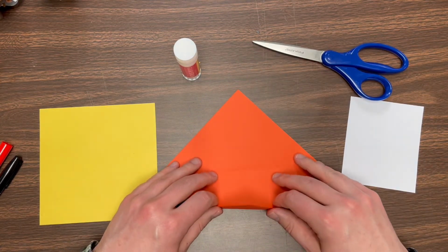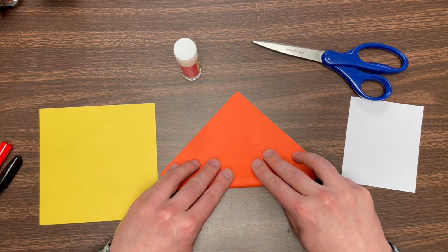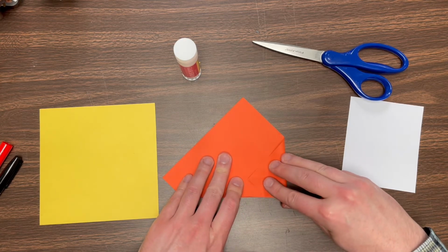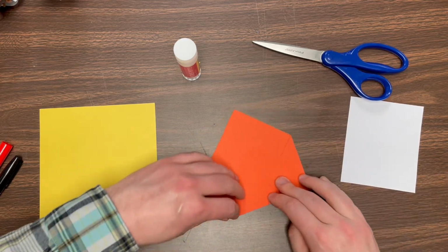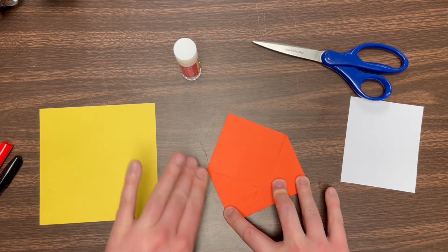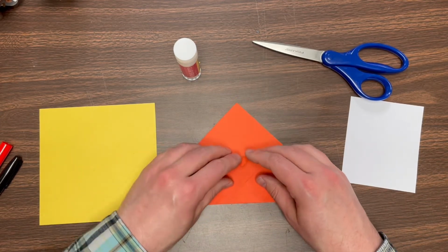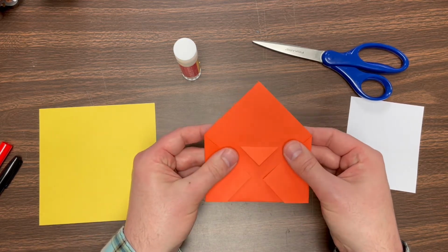I'm going to fold the top up, not all the way, but maybe about halfway. Crease that down. And then I'm going to fold these two sides in for the chicken's wings. There's one wing and two wings. And if you get confused at home, you can always pause or rewind and get it better. Then I'm going to take this little piece that's sticking up and fold that down. That's going to be our chicken's beak. And that is it for folding my chicken.